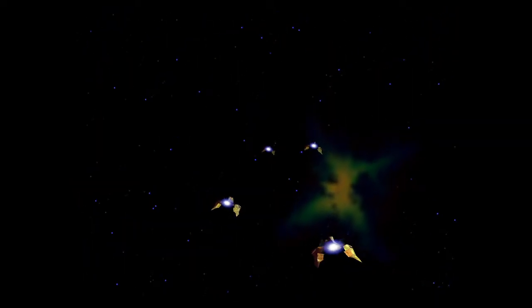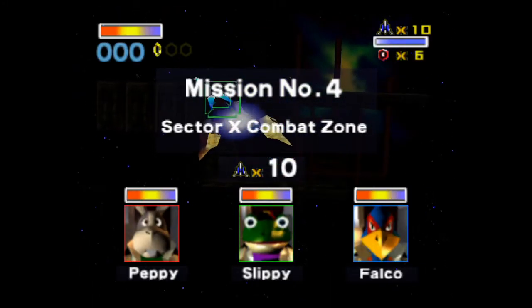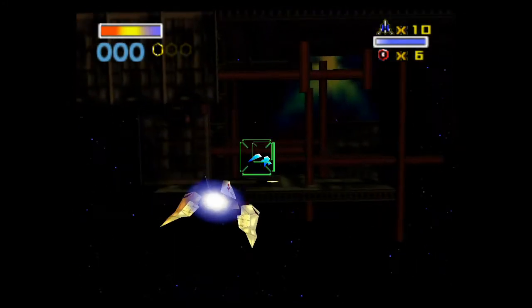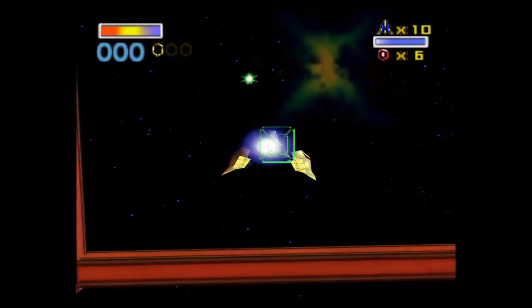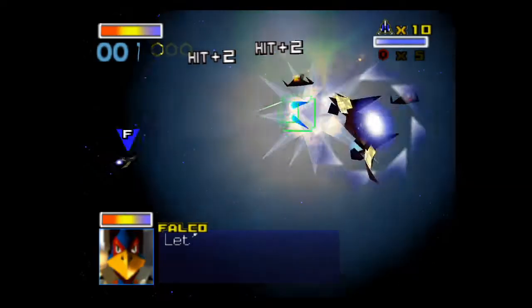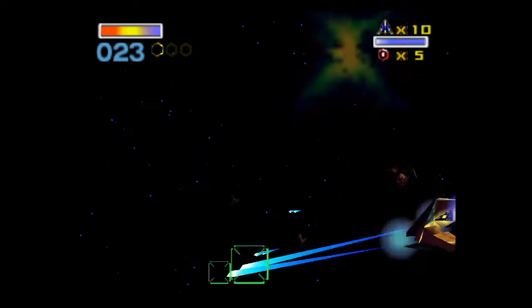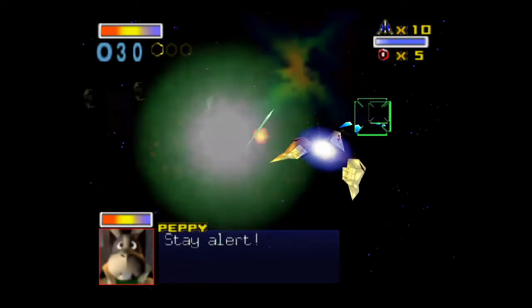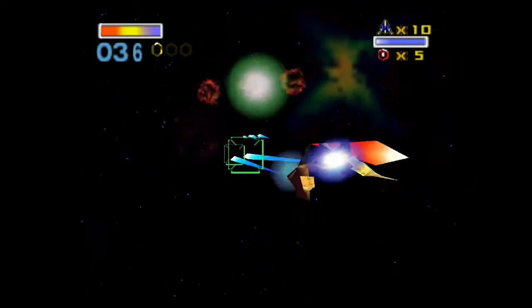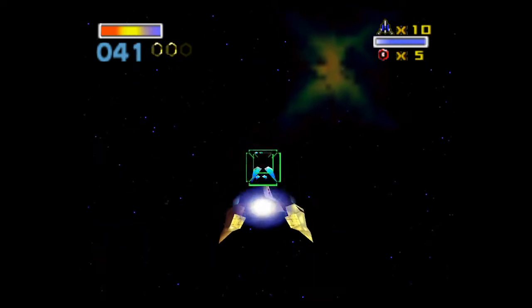So here we go into the X-shaped nebula. And we can already tell that something's a little off. It's just space debris so far. Got a lot of enemies, though, so they're guarding something. Stay alert. All right, just gonna shoot Peppy off, because I'm a goof like that.